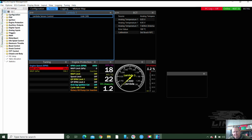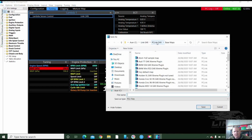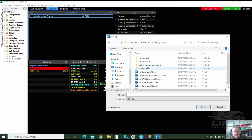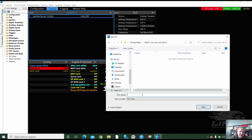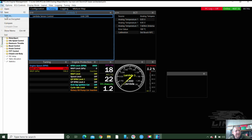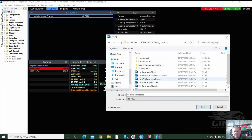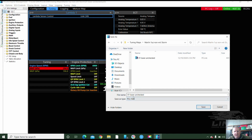I'm just going to save this map right now. And G4x, we've got a tuning maps folder. Here it is. I'm going to put a 0-1, so it's in order, base, unchecked. And that's just because it's come from the G4 Plus platform. And then I'm actually going to go in and do it again. It's in the wrong place. Why are we going there? Tuning maps. Go there. And then we predict what it's going to be. Base.